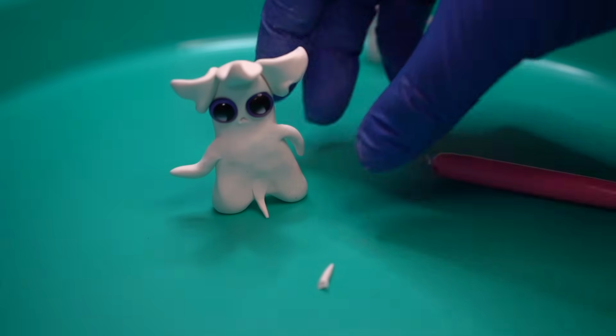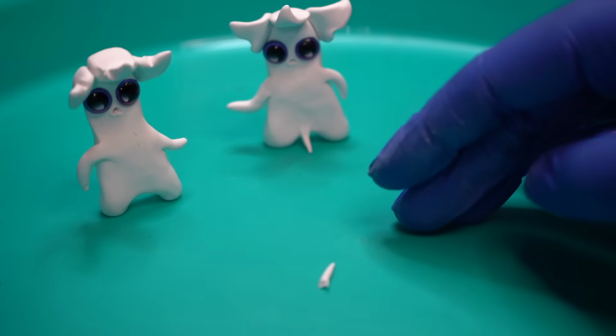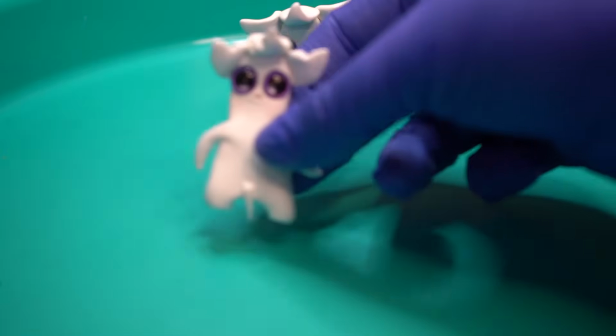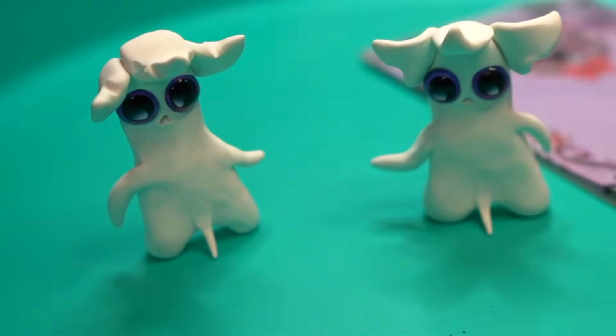Well, there's your tail. You guys are about to get mad at me in the comments. Just don't. Someone told me to do this. I'm just trying to make y'all happy. It's a flower, okay? These are fresh from the oven and they're standing up on their own, but this is acting like a kickstand.